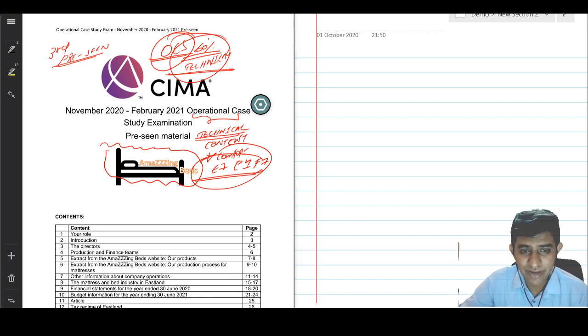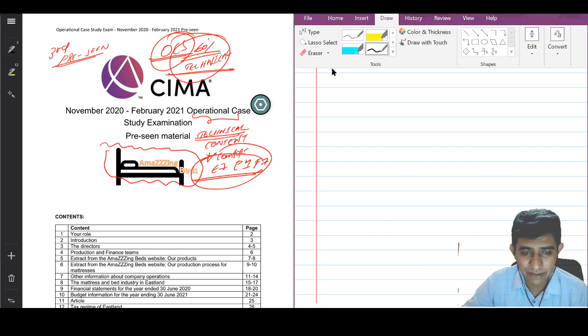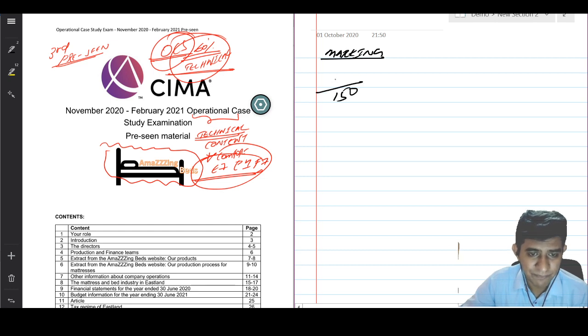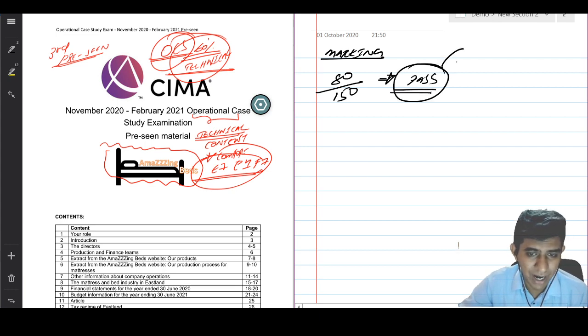So students, before we analyze the session, I am kindly reminding you how the marking works. It is very simple now, not so difficult. Your examination is marked out of 150 and the pass mark is generally 80 out of 150. So if you are able to score 80 or more, that means you pass the examination. But I am generally saying this pass is assessed based on your writing skill.